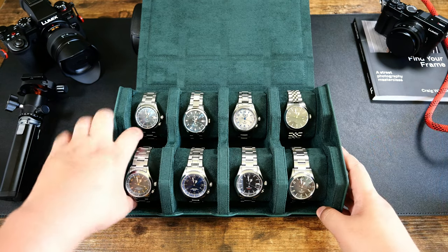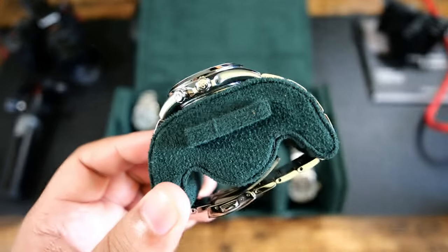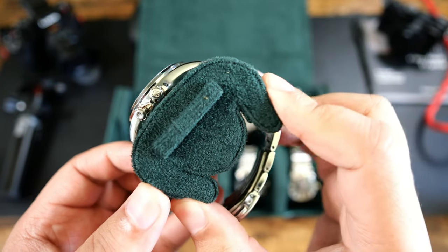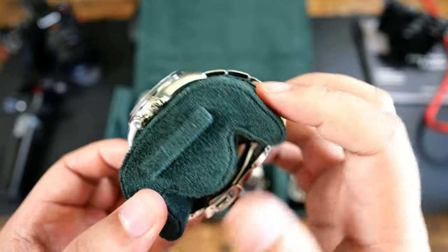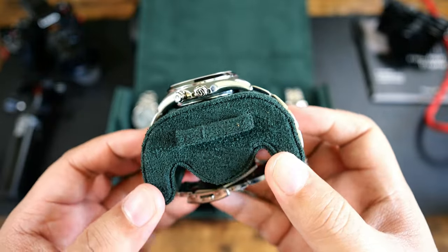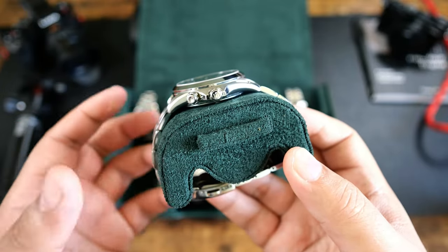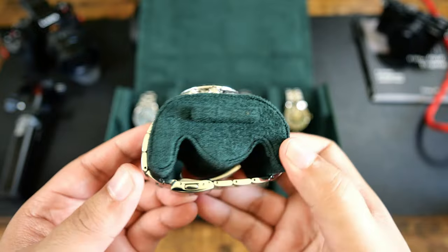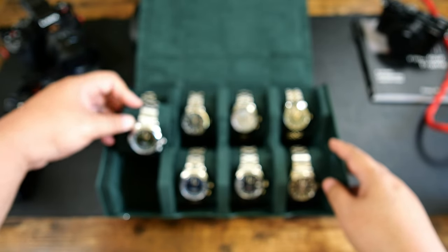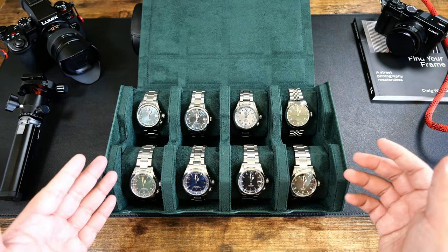This case features an M-shaped pillow. This cushion here is going to add a lot of value if you have a smaller wrist, because you can compress that down for your smaller watches — a smaller bracelet, a shorter strap, whatever it is. If you want to store it that way, especially if you have a leather strap, it's nice storing it on something round to help break it in without stretching it out because it's in a fixed position. Everything fits quite nicely, slides in and out. They didn't reinvent the wheel, but in terms of the offering, materials, fit and finish, and price point, this is definitely worth a look.